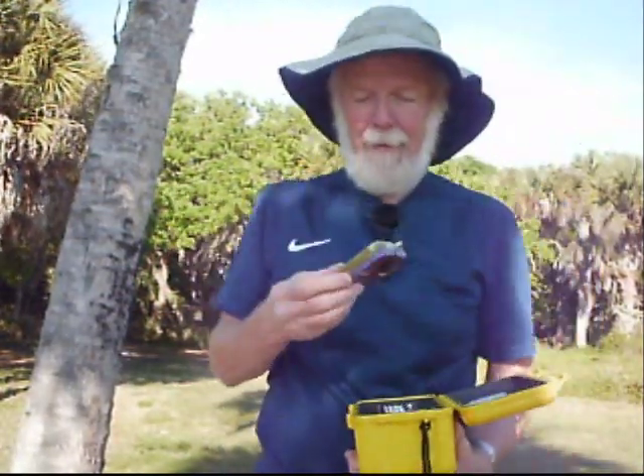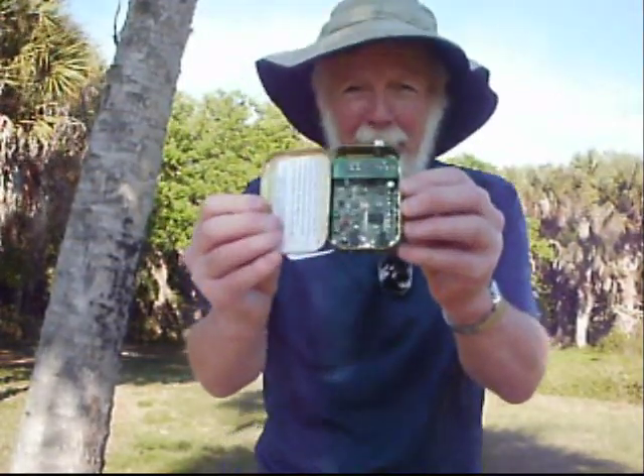Here's this much-abused and used ATS-3 radio. This radio is in an Altoids tin can — or in this case it's a Hershey's tin, which is the same size as Altoids. The radio itself is very tiny, and it's got plug-in modules for different bands. This particular model runs 80, 40, 30, and 20 meters. Out there on the trail, those are about the only bands I need. In fact, almost all of my operation is on 40 meters, some on 30 meters, and sometimes on 20 meters. Your mileage may vary.